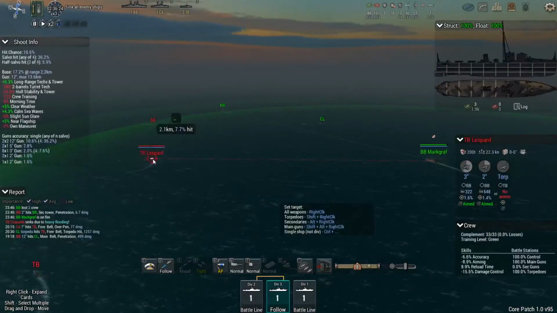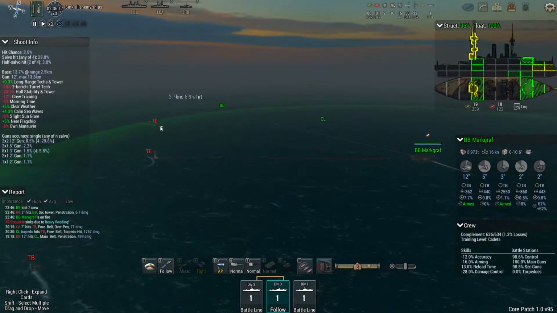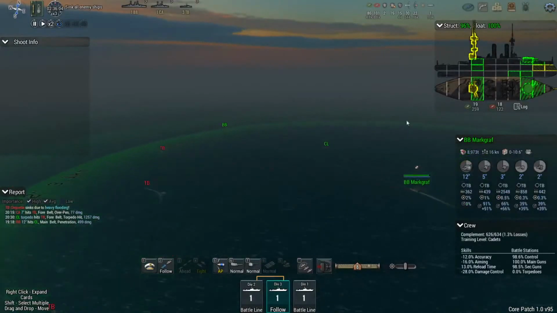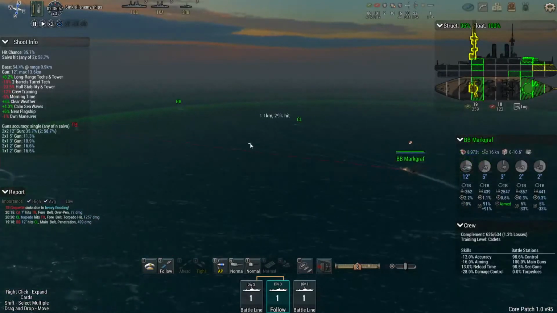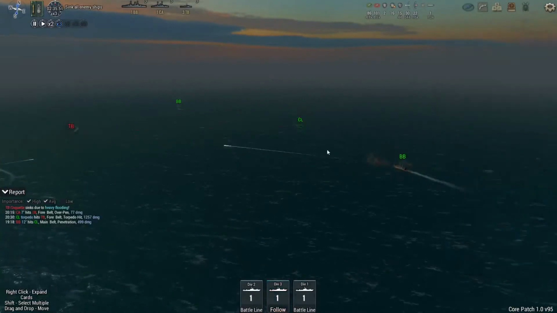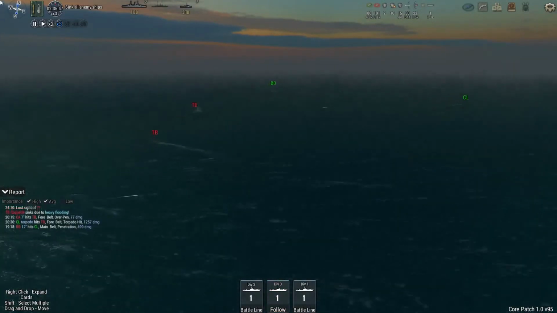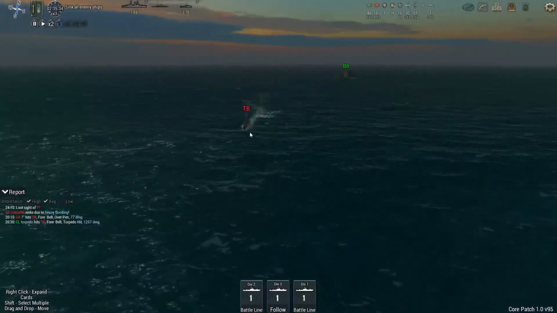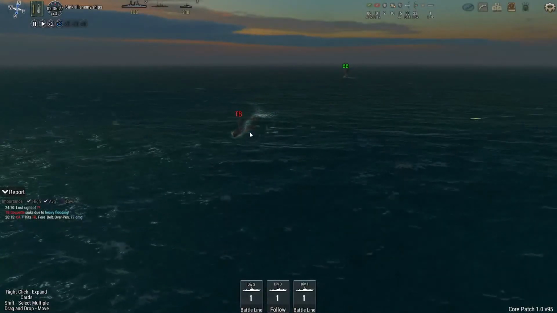We've still got the Markarov in terms of battle-ready ships. Their battleship might try to get away. Well, this changes our tactics for sure. Let's go ahead and try to knock out the torpedo boats. They're pretty nimble, though, as you can see here.